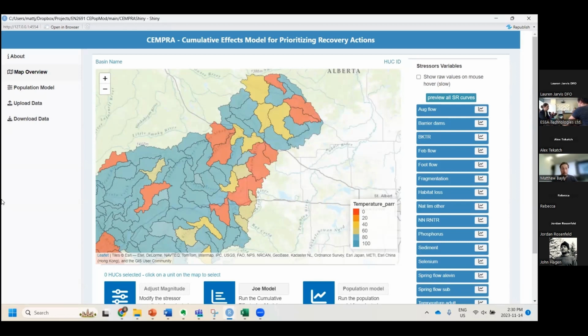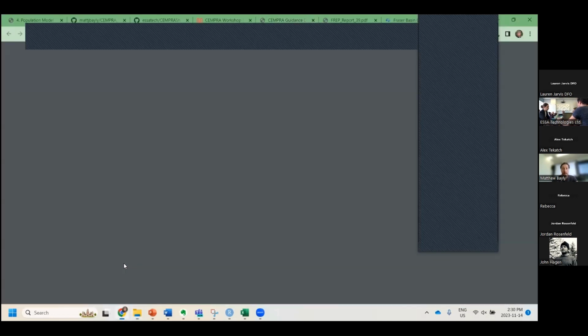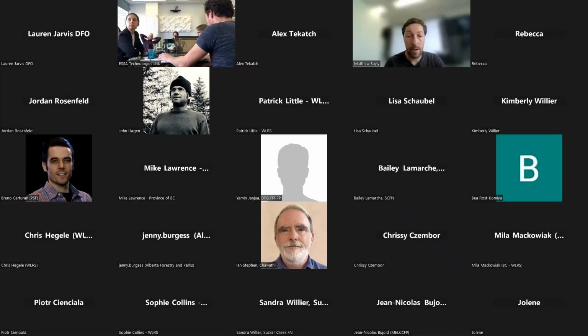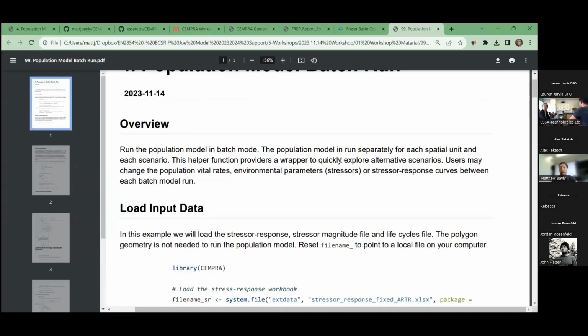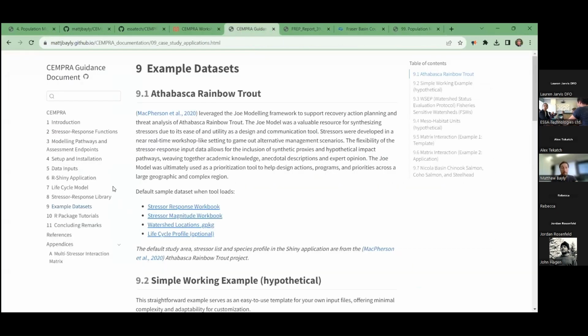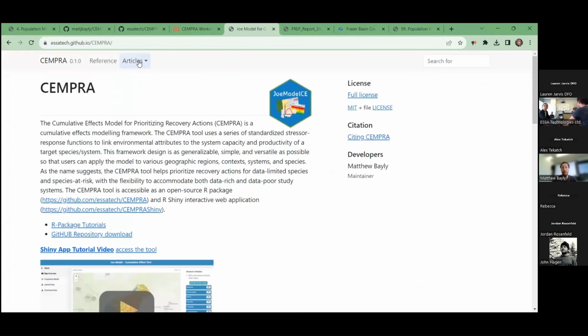There's another example here. I'll just show. In a lot of cases, though, running the population model in the Shiny application might not give you quite enough flexibility that you need for your specific case study.